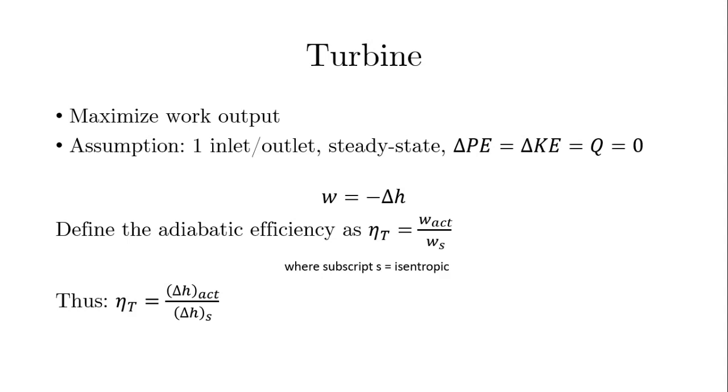Okay, so when I'm showing you the relation here, we're going to assume we have one gas going in and the same gas going out. We're going to assume it's a steady state process, meaning we let it go for a while before we started doing any measurements. We're going to assume that there's no change in potential and kinetic energy, and we're going to assume it's adiabatic. These are all valid ways to look at it. Those are usually the way we design turbines, and usually you want to look at a turbine at steady state. Steady state is not really an ideal system. It's: let's wait a bit and see what happens.